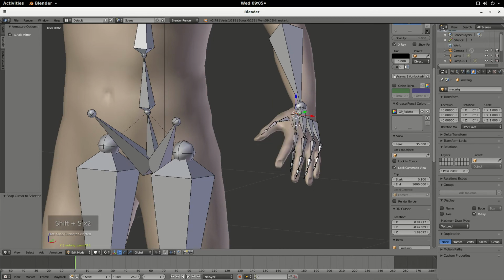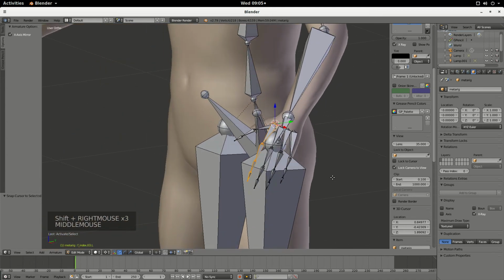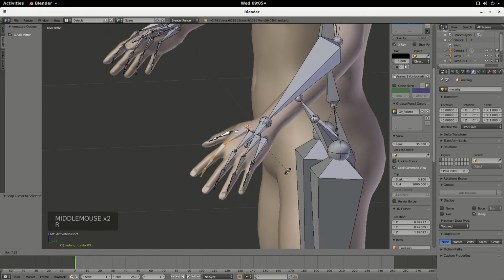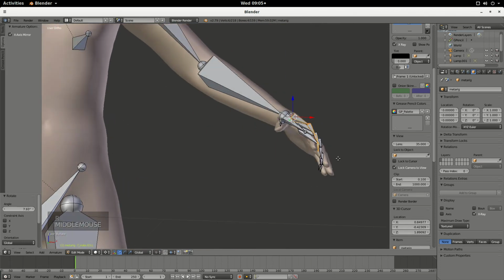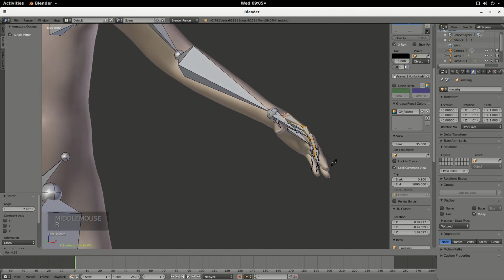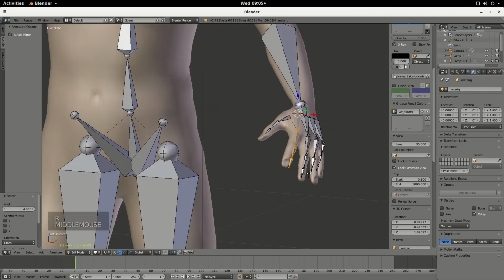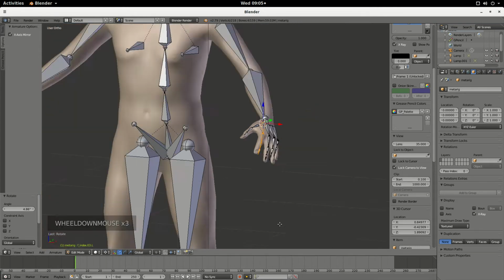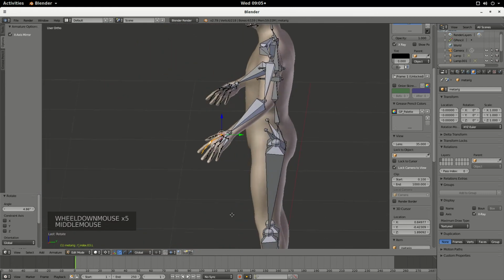So set cursor to selected and select all these bones, and then rotate them, place them in the right way. I'm not going to do it for the remaining digits because it's the same principle. You need to spend a bit of time on this to get it right.